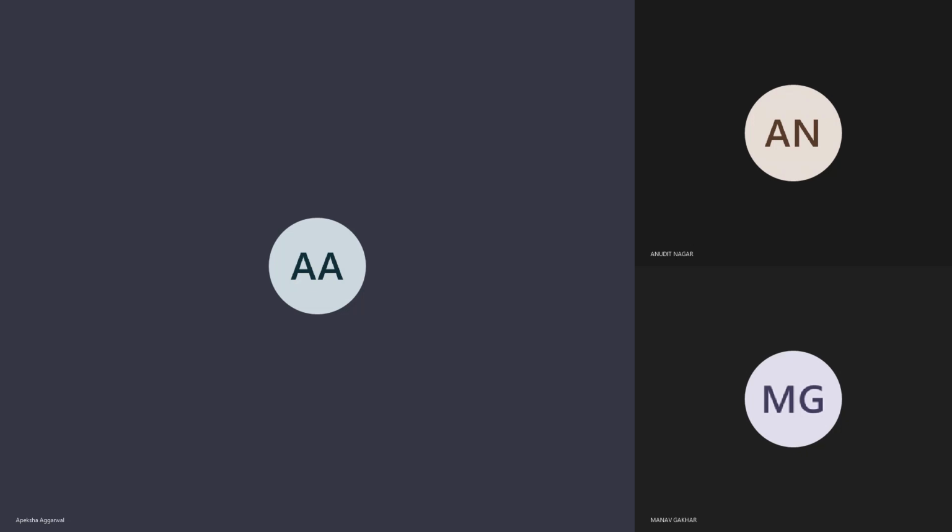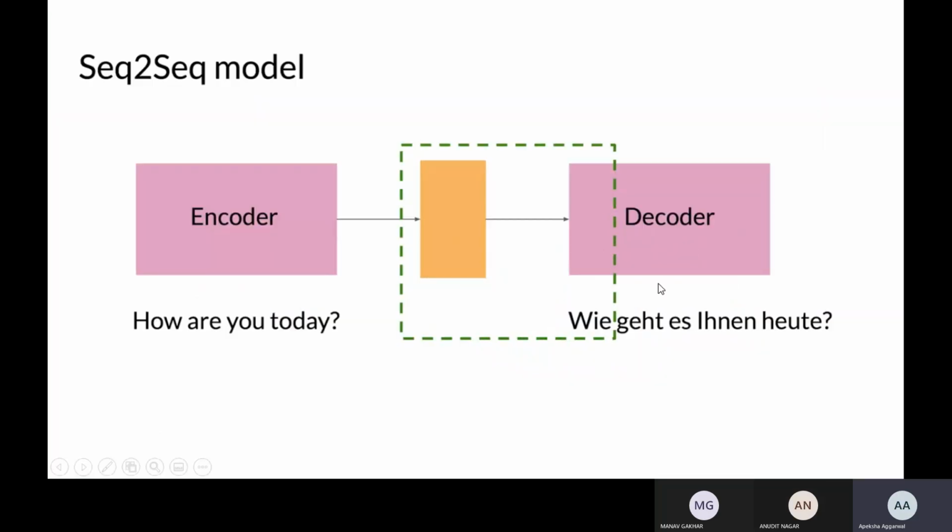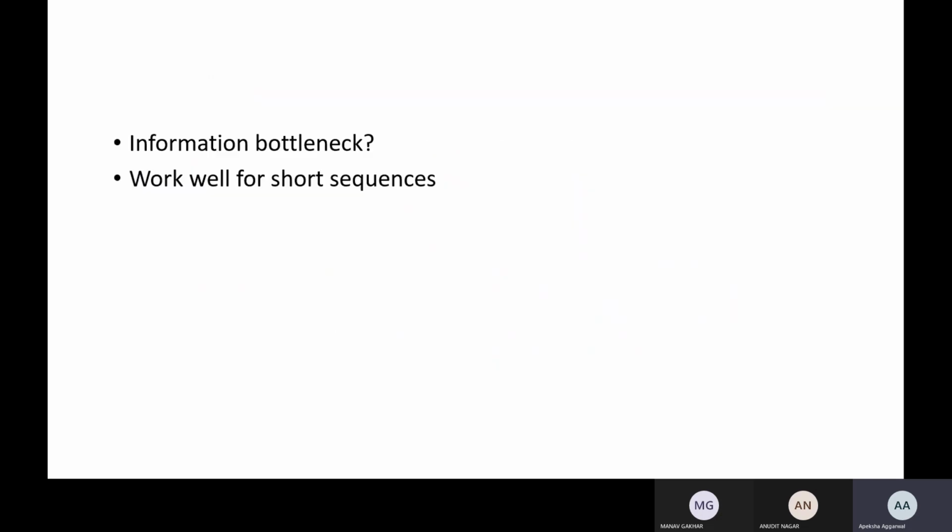BERT, basically. Before starting with BERT, we are first just going to discuss some basics, before learning about the BERT model. First of all, this is an example of a sequence to sequence model, or suppose you have RNN, LSTMs, etc. Suppose you have a set of sentences and you want to train your model on those sequences.